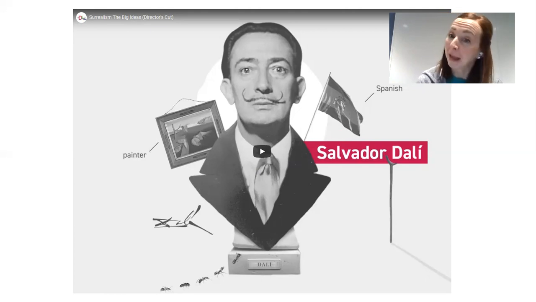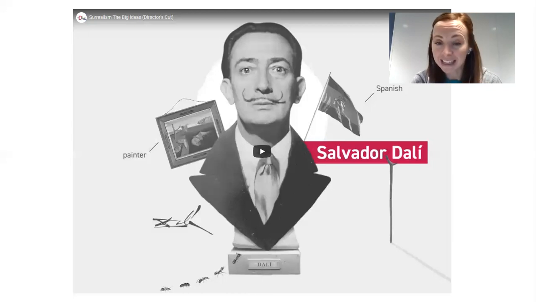Meanwhile, in Spain, there's a man named Salvador Dali, like you see here, the lovely mustache, and he is our most famous surrealist because he took it and he ran with it. He might not have been the one who actually established this originally, but he's the one who really made this revolution more concrete. He went forth and created surrealist images in every kind of media. So he did paintings, but he also did video, and he did sculptures, and he just kind of went wild with it.